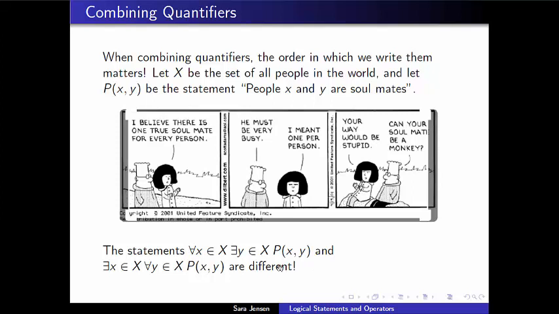So the idea was what she meant to say was that for each person, there exists another person for which those two people are soulmates. And in other words, for each person right here, there exists another element in this set. And it's not really written this way, but this Y, as it is with lines like Y is equal to MX plus B, it could really depend on the thing that came before it, namely the X. So each time we choose a different X here, this little Y over here could actually be a function of that X and could change. And statement P of this X, that Y could be true. This statement right here would be equivalent to what she meant to say. For each person, there is a soulmate for that person.